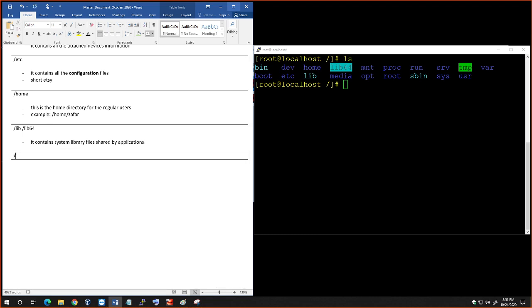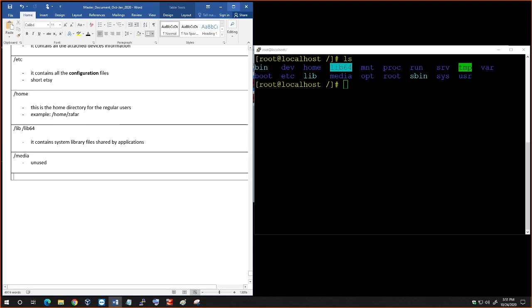Okay, and /media. For now it's unused. I think they should get rid of this /media. /mnt is usually empty, but you could use this to mount the physical drives here.